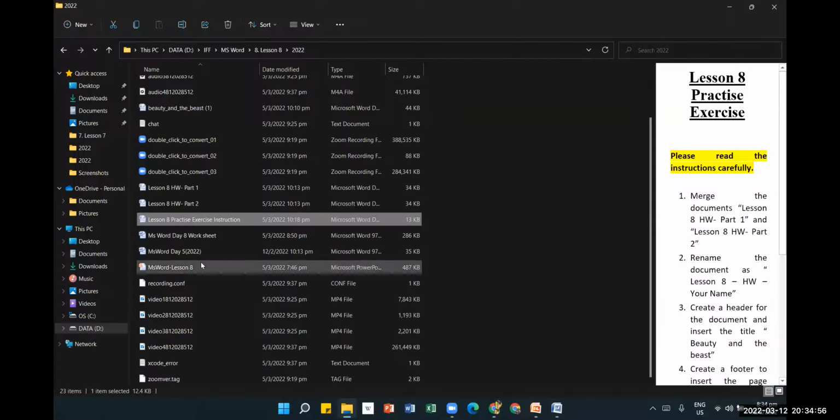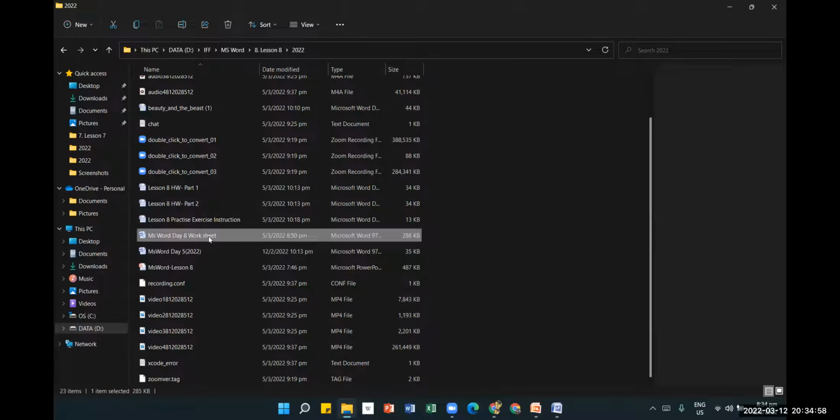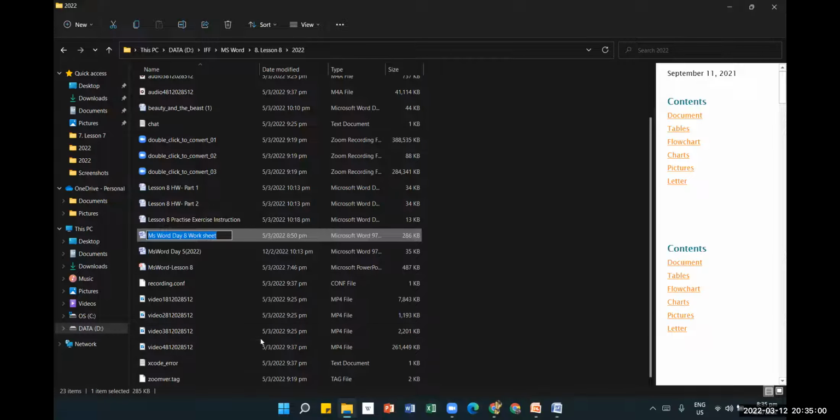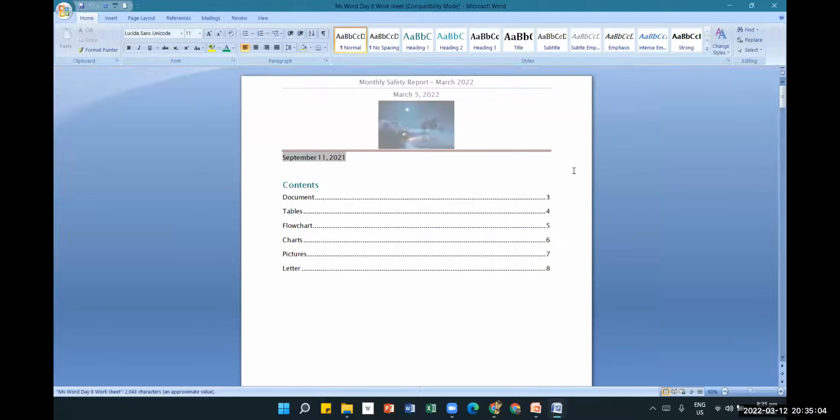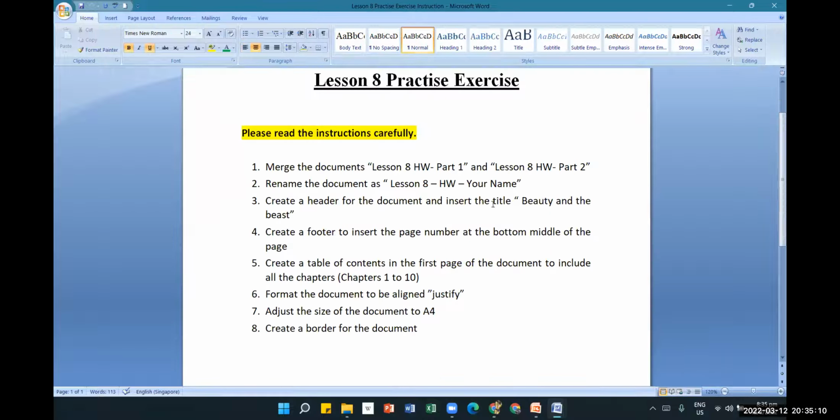I will show you the example. The table of contents is this one. We created this, so similarly you need to create one in this document because it has chapter 1, chapter 2. There are 10 titles.